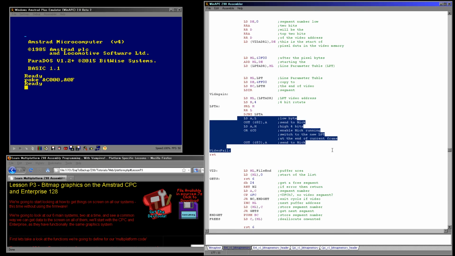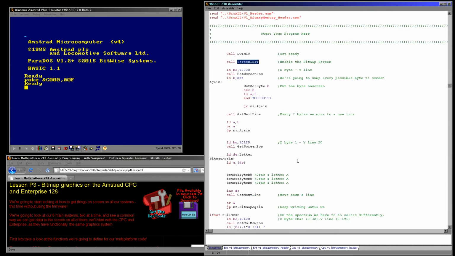Now, I'm sorry, I know that was very complex, but that's really the nature of the beast, shall we say. We're going to go into this more when we do palettes and things, and we'll do screen flipping probably later, and we'll look at it in more detail then. So if that all went completely over your head, just shrug and say, well, whatever. It is complex, but it's not necessary.